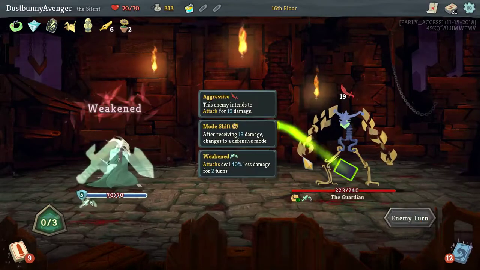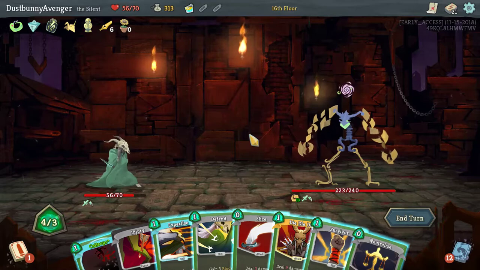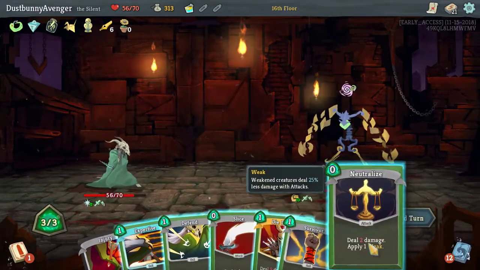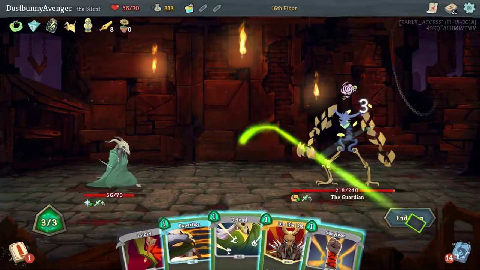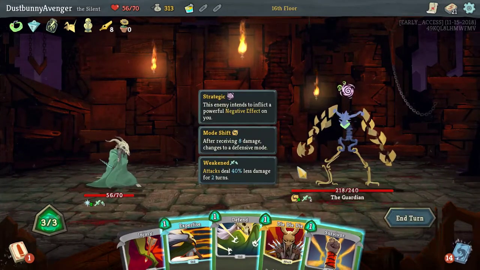Especially with that block. We're gonna get hit like a truck. Got a Caltrops, though. Caltrops is great. Caltrops is probably what's gonna save us in the end of all this. Another weak. Need some vulnerable is what I need. 3 damage. 9 is enough to get him into shell form.